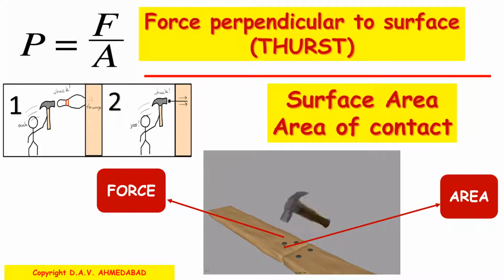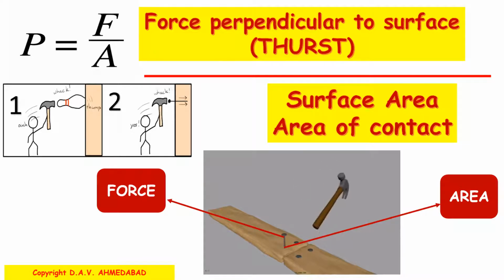This implies that if the same force, or say the weight of the object, acts over a small area, its effect is felt more. Thus, the overall effect of a force depends on 1. its magnitude, 2. the area over which it acts. We therefore need to define a physical quantity that takes both these factors into account. Physicists have defined such a quantity and named it pressure. Pressure is a measure of the effect of force over a given area.